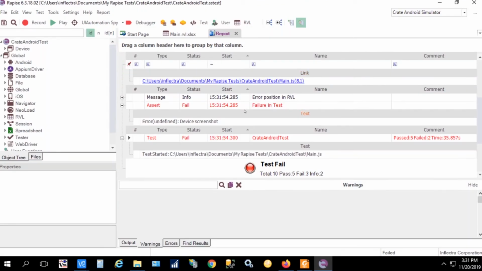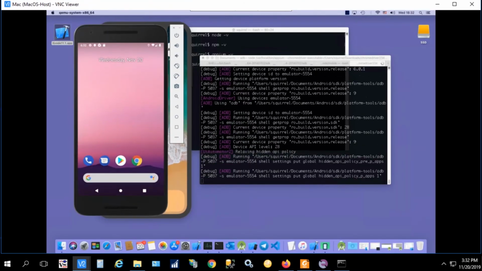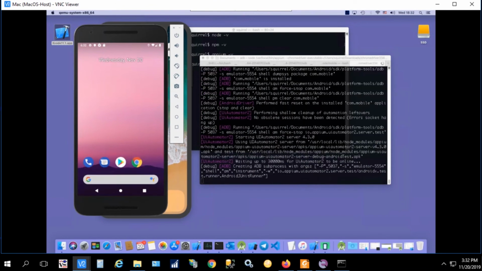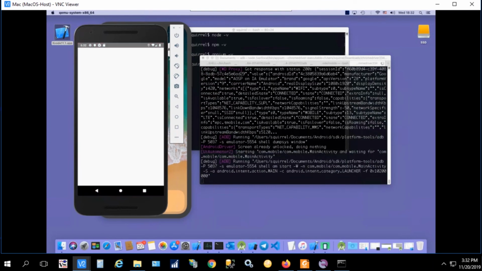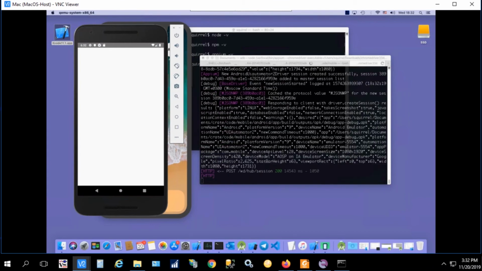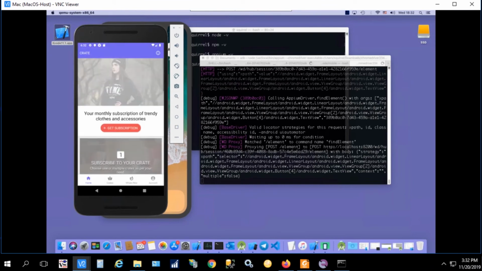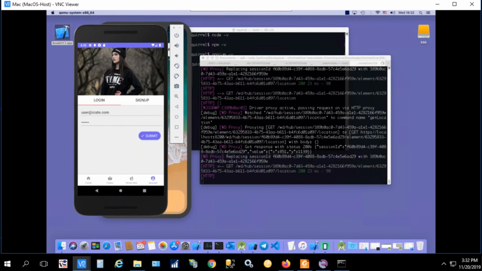Okay, something did not work, so let's try to run it again. So it was a problem with screenshot taking on the device side. So we were probably too fast with this. So running again. So usually if something does not work, then try to rerun the test one more time, or maybe restart Appium. In many cases it helps.